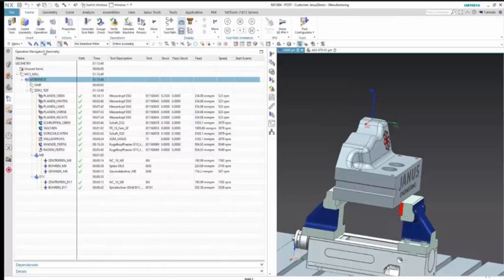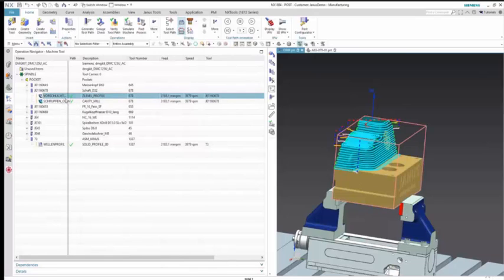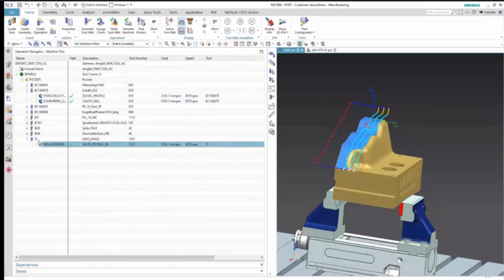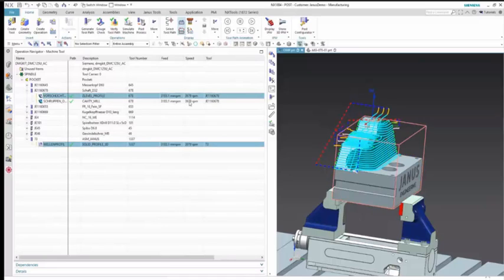So when I take a look at this operation that is using the old tool, and this operation that now has been assigned to the new tool, we see that the feed and speed are still the same, even though I'm using another tool.